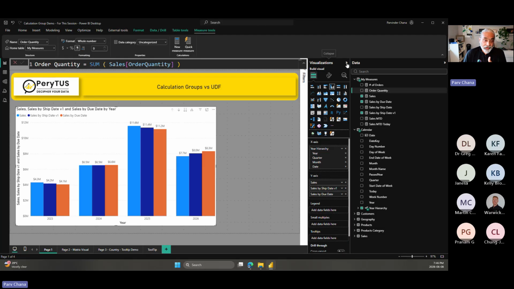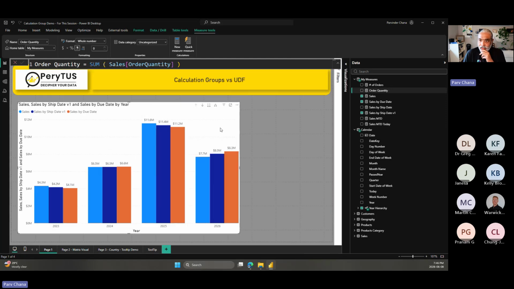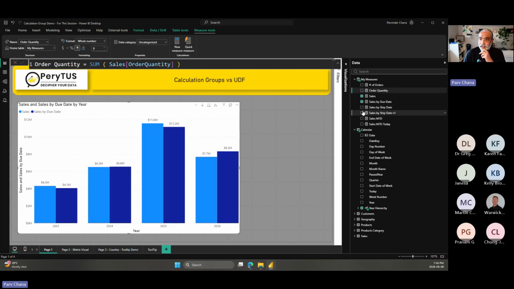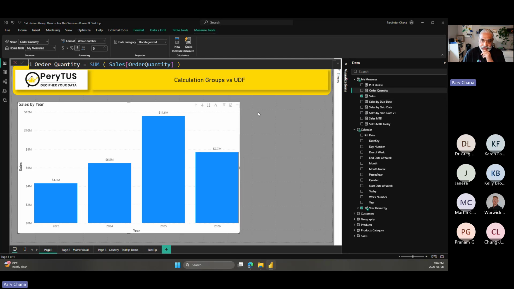So what's the alternative? How do calculation groups help here, and how can they be used? I'm going to remove these again and just keep the base measure, sales amount. Calculation groups are where you define your logic once and you can apply it to any of the measures you are using on the visual.